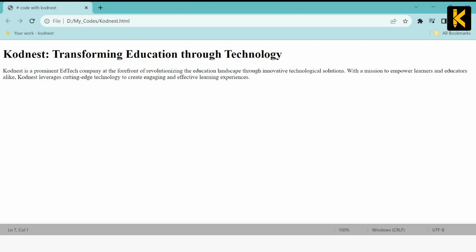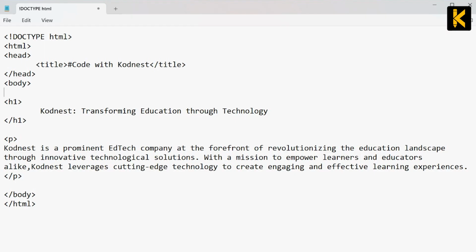Now you might be thinking, ma'am, why are you calling this a web page? One single HTML document is nothing but your web page. When you create multiple HTML documents and link them with each other, that will be your complete website or web application, depending. So we have seen the basic structure of HTML code. In our upcoming videos, we will explore many tags. Here we have just seen the paragraph tag and heading tag. If you want to display an image, video, or audio, how can you display them? All those things we will discuss in our next video.